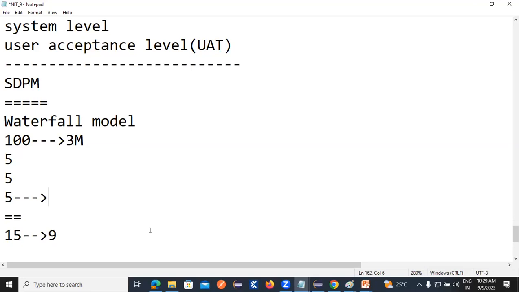Is it clear or not? Clear? Everybody is clear? Shall I repeat? Any doubts, guys? Do you have any doubts? I think today is Saturday, so many people did not attend.